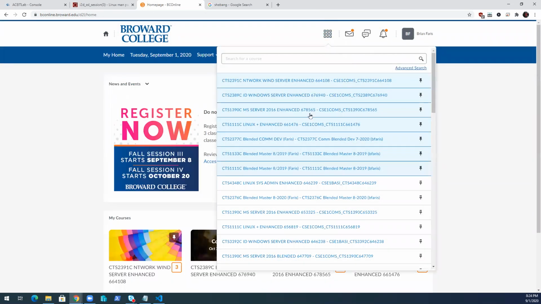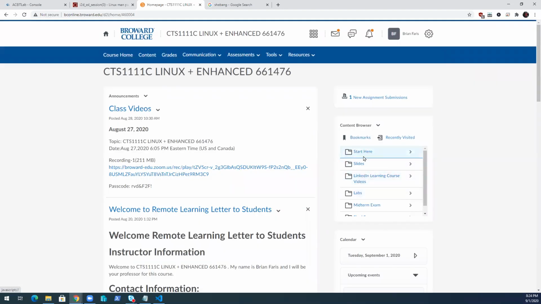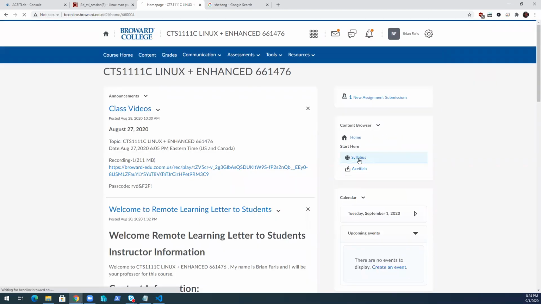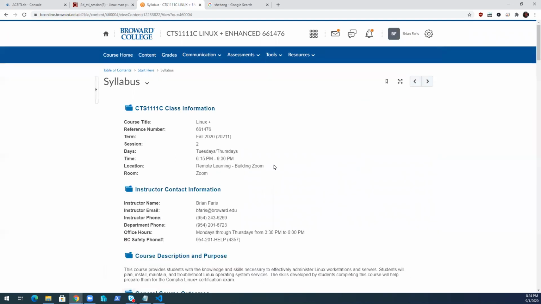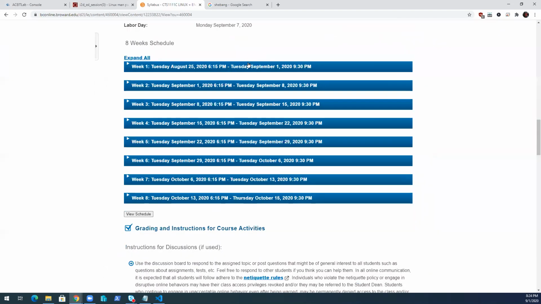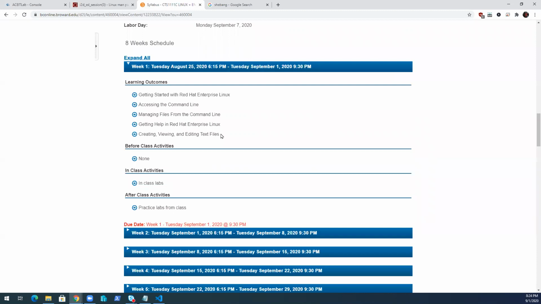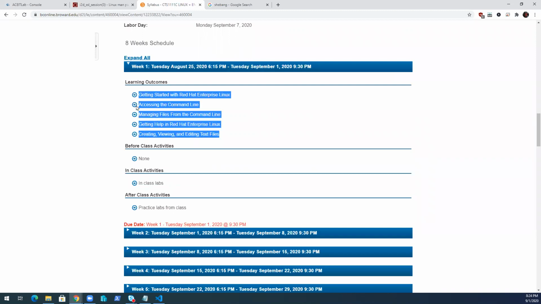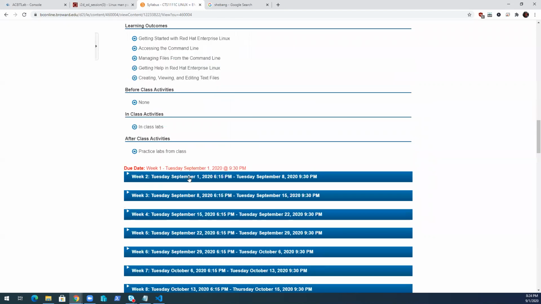So if I go to the syllabus, which is this one right here, the first week we were a little bit behind. This is where I should have been done with the first week. So I'm actually getting done with that today. It took us a little longer to get started.